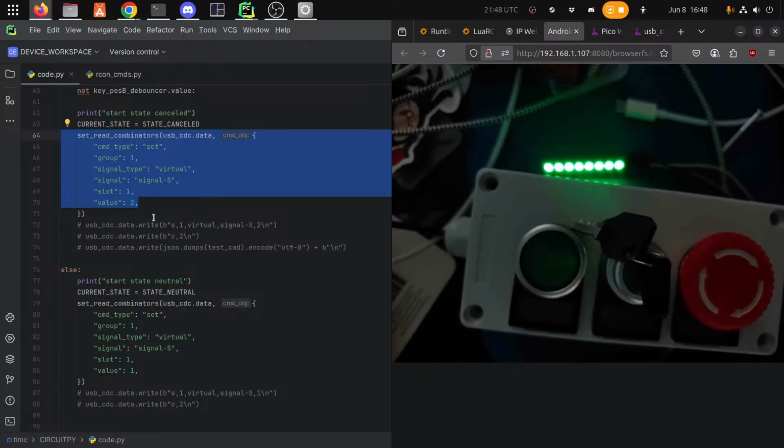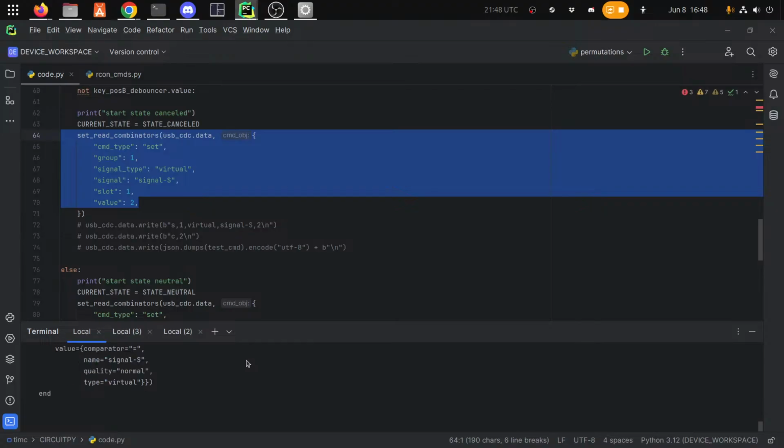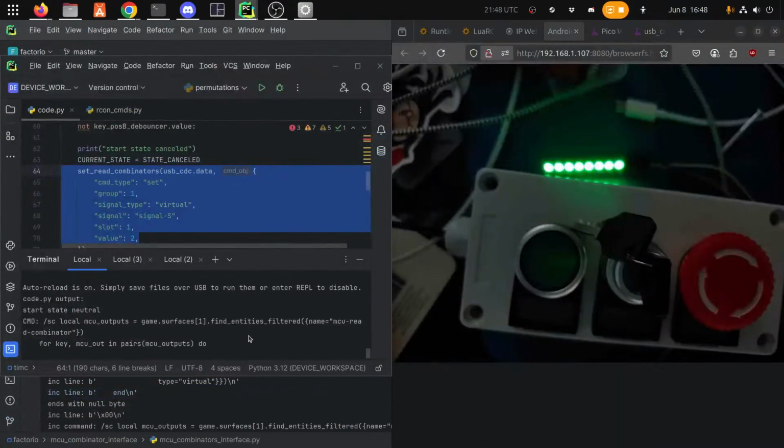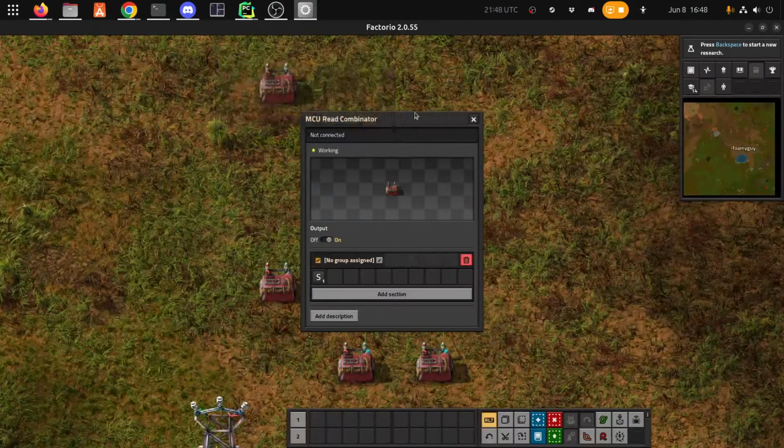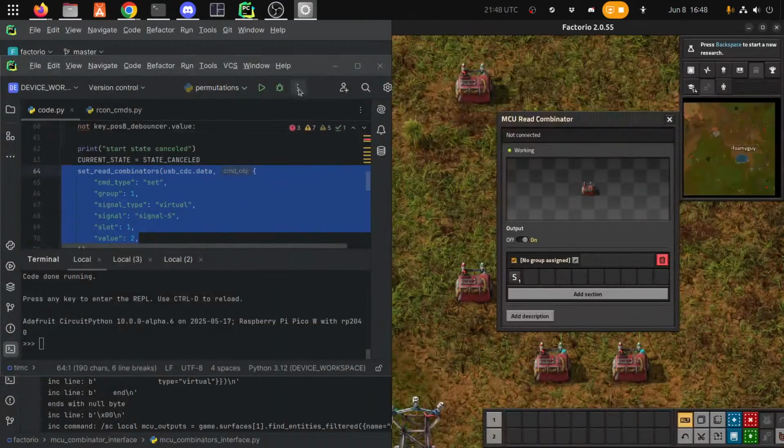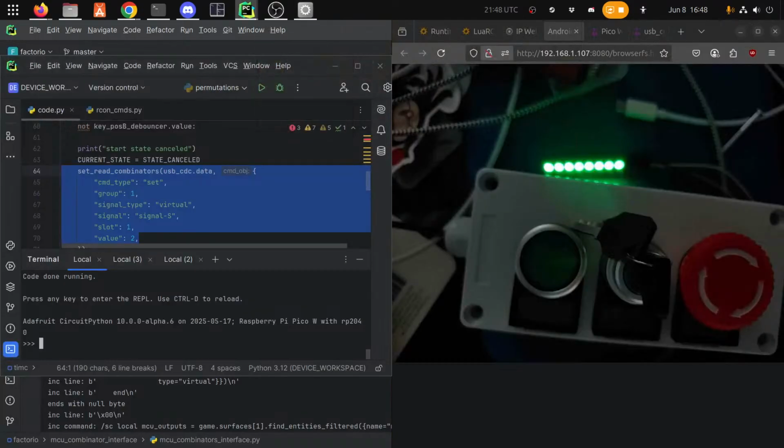So I push the red button in. Let's rerun this. And in the game, where did that go?